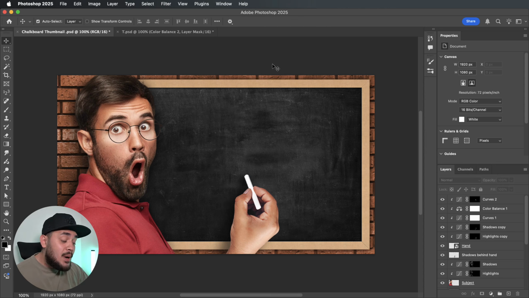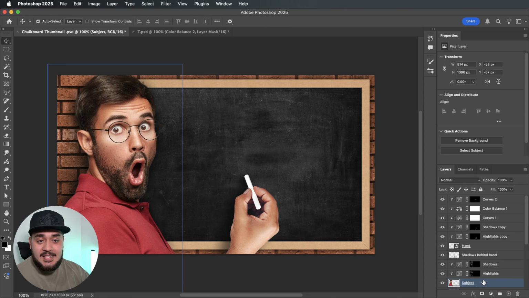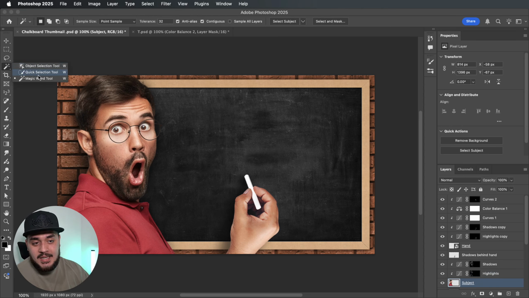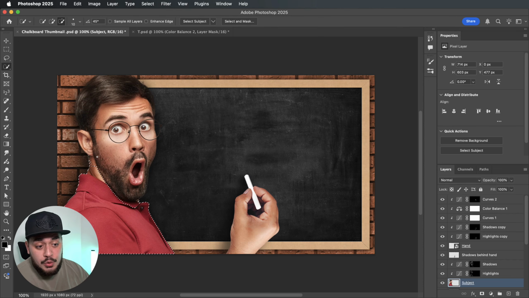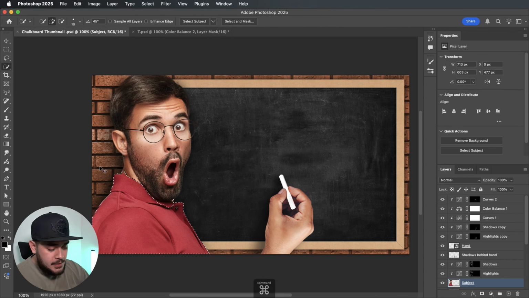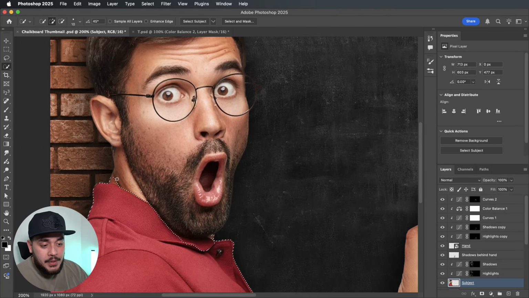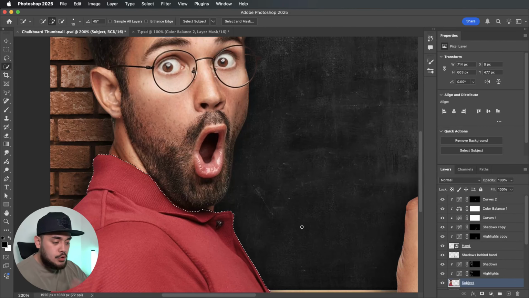So let's start off by selecting the subject layer. Let's then go ahead and select the quick selection tool and make a selection of this shirt. So as you can see, making a very quick selection. Just press Alt or Option to use the inverse to get rid of parts that you don't want within your selection. As you can see right now, I'm just holding down Alt or Option, and you're never going to get a perfect selection using this tool unless it's a very basic object with very contrasty colors. So just make the best selection that you can, and you can always refine this afterwards. This will do for now.